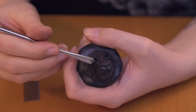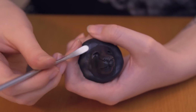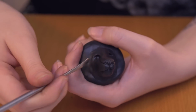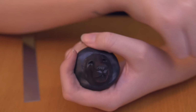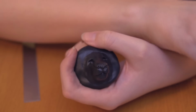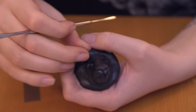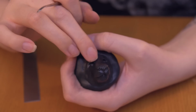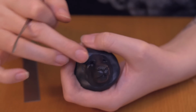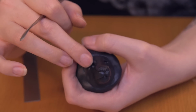And for the eyes, you just want to start sculpting small circles and then make that cat-like V going out from the eyes. Then maybe add on a little bit more clay for the eyebrows so it looks a little bit more tough than what it is at the moment. So you just want to work on it, just slowly adding on pieces until you get a result that you're happy with.